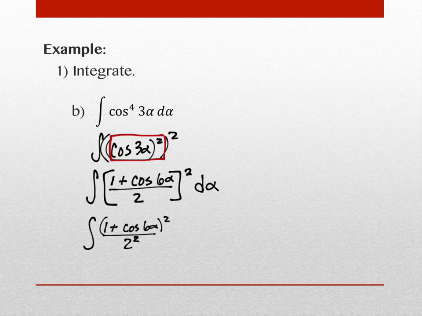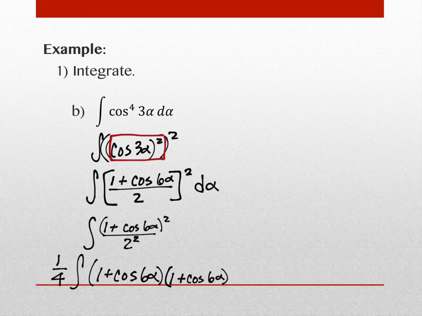So I'm going to pull it out as a 1/4 in front. And if you don't want to pull it out and you want to leave it there, that's fine as well. I'm also going to write this step down, but just this one time. We're going to encounter this later. I won't write it again. But I don't want you to do what many of you probably tried to do at some point along the way with me in Calc 1 and square each component, right? Yeah. All right, so we're not going to do that.